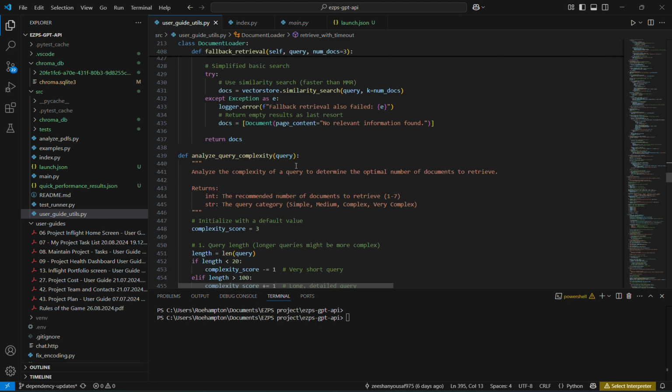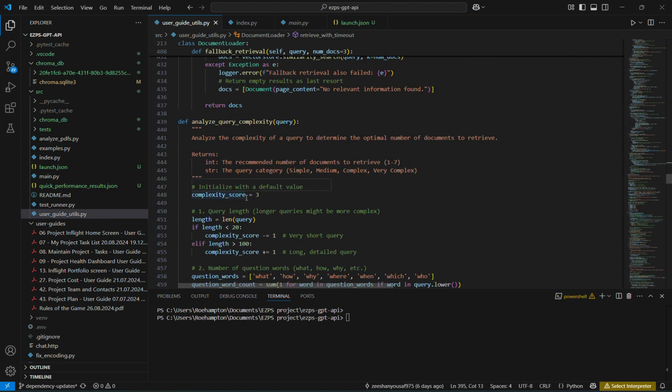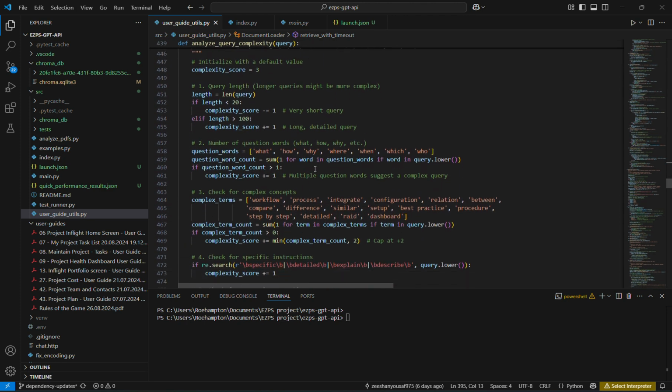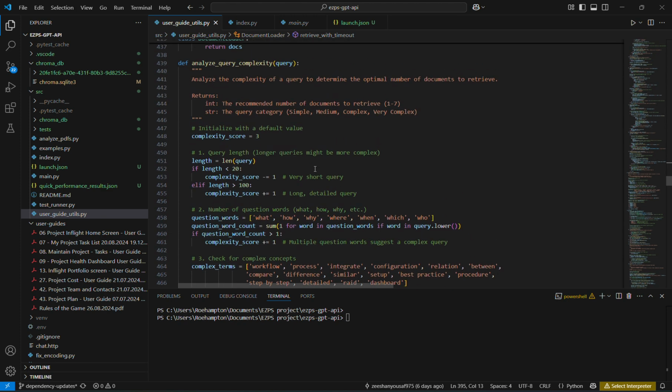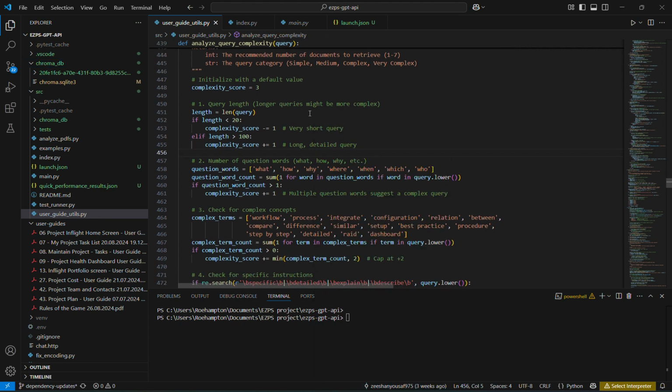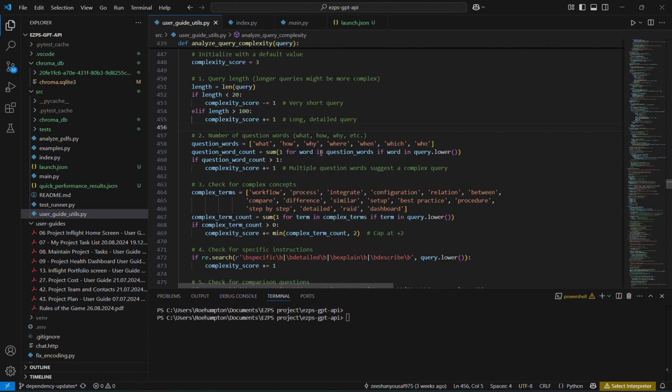So that's the query complexity. Previously the project was using a certain fixed number of documents for every query, and we were not able to ask complex questions of our system. So here what I have done is categorize the queries into four different categories.